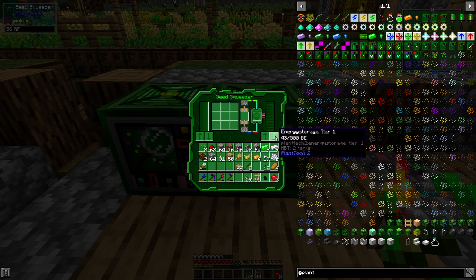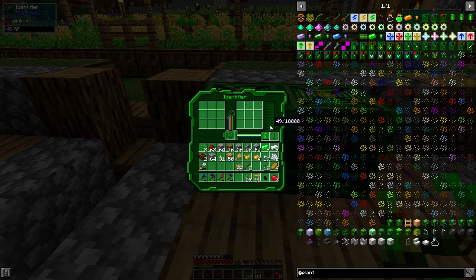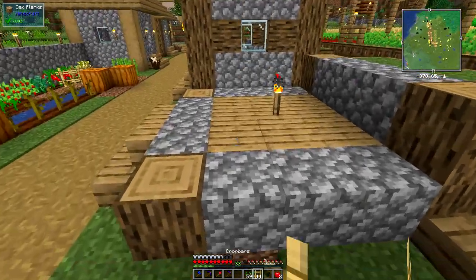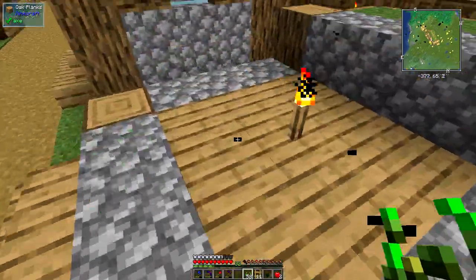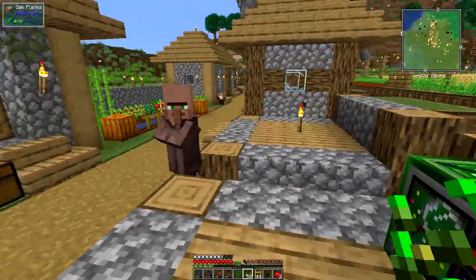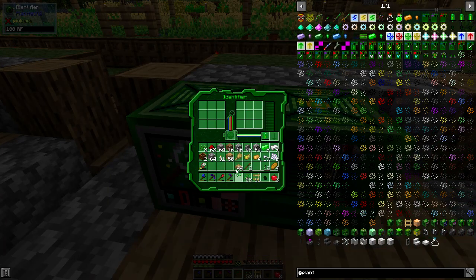So yeah, that definitely picks up the energy. So then we've got 100 in there. And then we put that energy into there, and that'll put the 100 into there. Okay. Now, if we do the identifier, can I use some of that energy? Get out the way, you. Can I use some of that energy to identify this wheat seed?